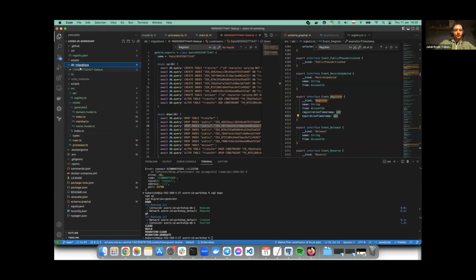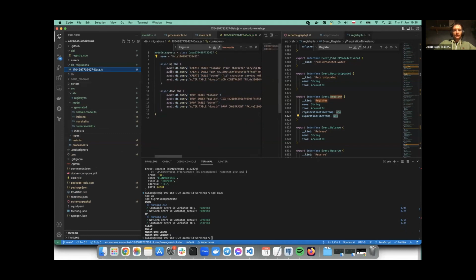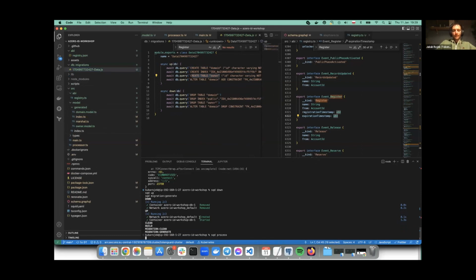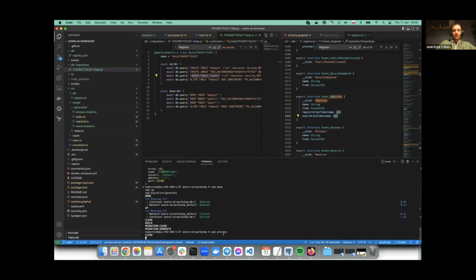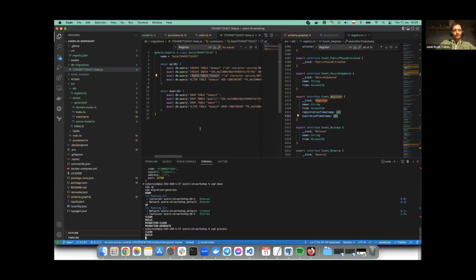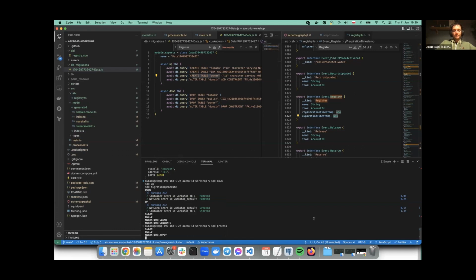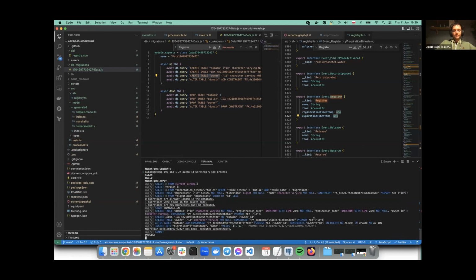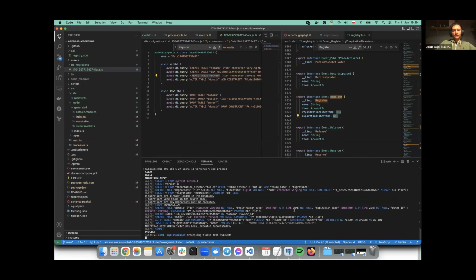Okay, so I have table domain, table owner, and I should be ready to process data. I'm just running sqd process. Let's see what happens. The migration applied correctly.